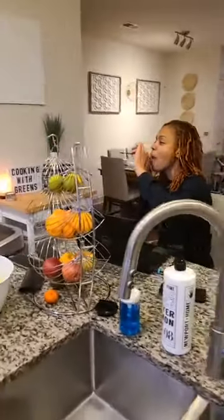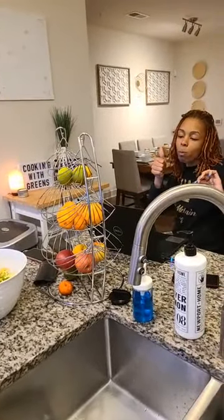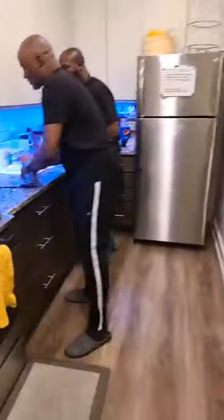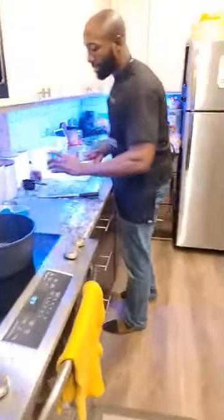All right, so what we got here? I got to put that together. Let's try to get it all together. Start getting this to the sink. That we're going to garnish off when we do the plates. That's the pomegranate for that.